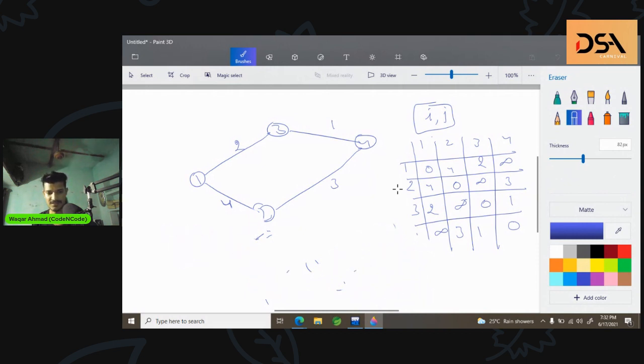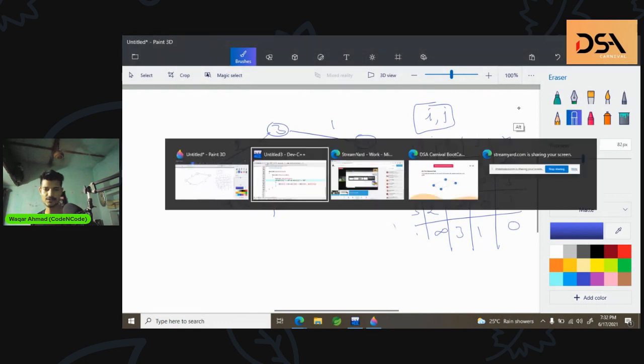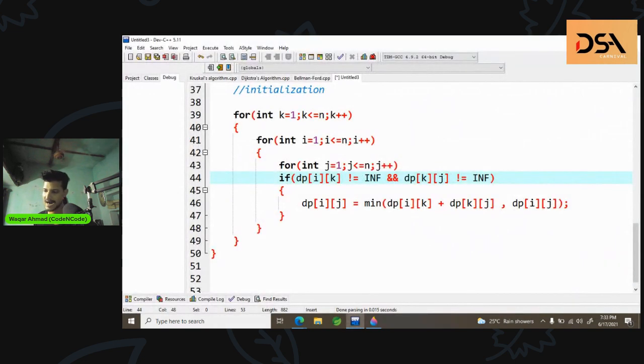Here the rest is exactly the same as the example I have just given. For each node we will consider this as intermediate node, and we'll try to break the ij path into ik and kj, okay, like this, and try to minimize by this. And this is how your Floyd-Warshall algorithm is supposed to work.